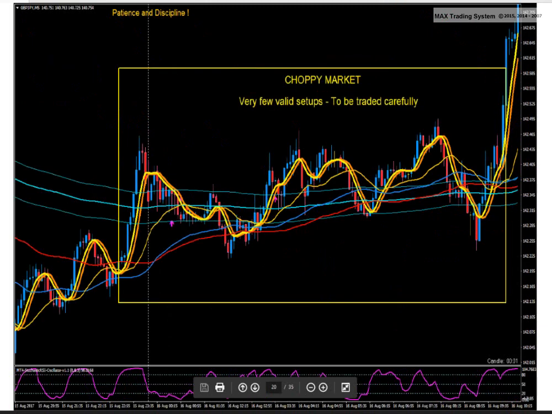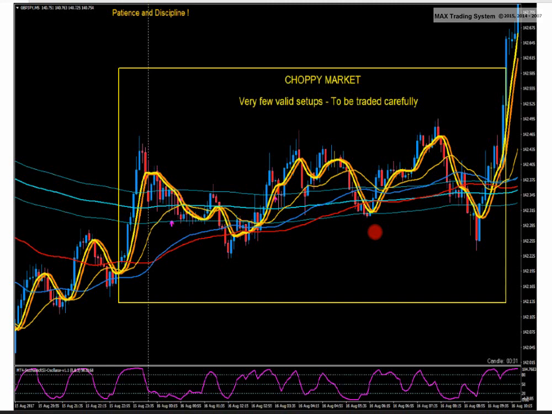I have mentioned that with the Max, we have a very flexible way to trade the different market conditions. We define several types of what we call price modes, which reflect the market conditions. We define a trend mode, a counter-trend mode, and a consolidation zone mode, for which we have to make the distinction between a large consolidation zone and a tight consolidation zone or a squeeze. And then we have a choppy mode.